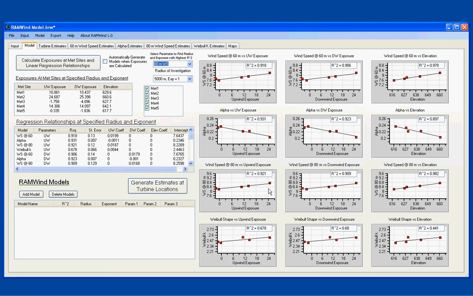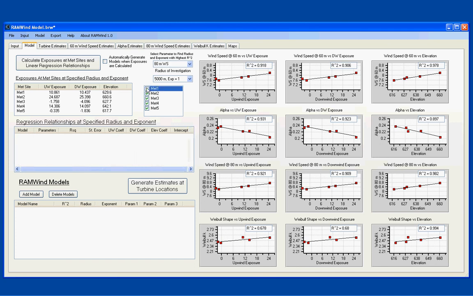There are situations though where you may not want to include a certain MET tower. It might be an outlier, the data might be suspect, and so instead of just deleting that MET site from the analysis, you can uncheck that MET site from this checkbox here. So say, for example, we don't want to include MET 1. Turn that off, and now you'll notice that this data point has turned gray. It's now not included in the best fit linear regression. And you'll also notice now this table is now blank.